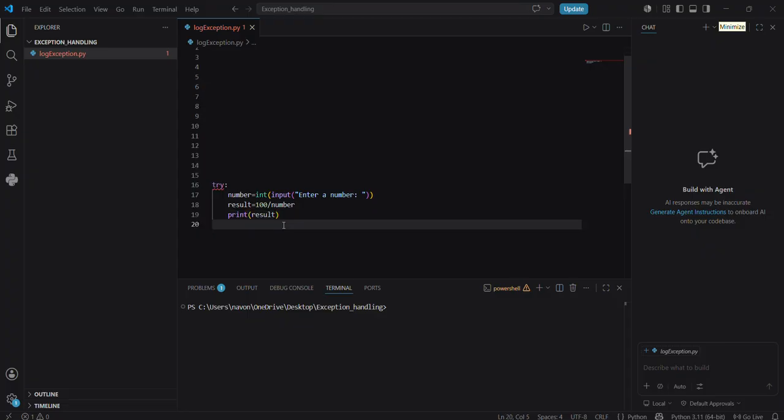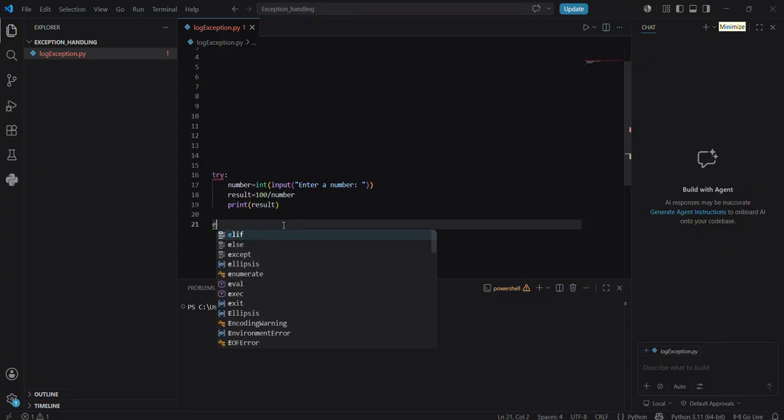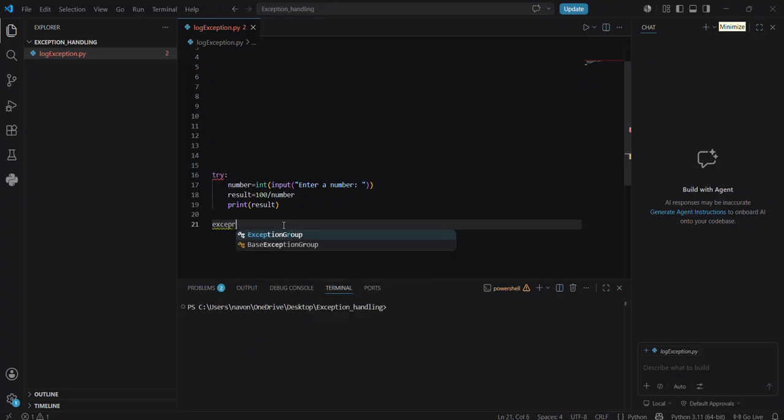Now let us go to the except block. The whole logic of the except block lies along the concept that, suppose instead of taking a number as an integer, we take an alphabet, suppose a, b, c, anything as an input.